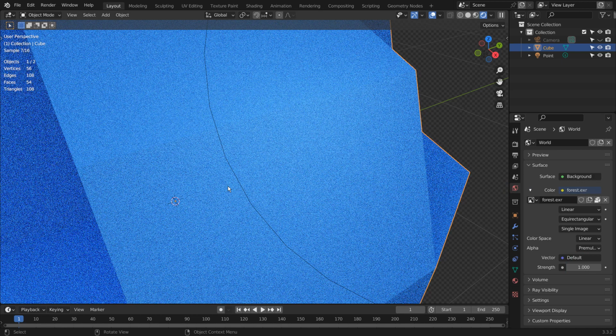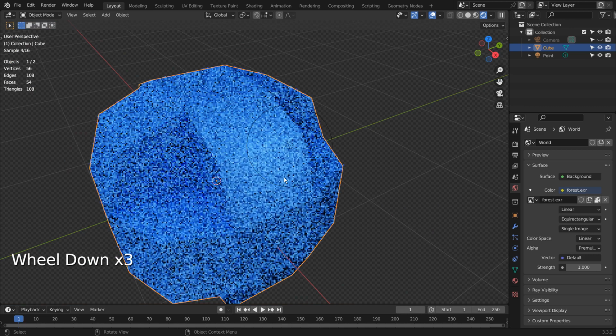I'll show you what to do to avoid crashing Blender when working with a certain set of nodes that I'll be showing you shortly.